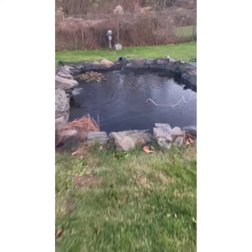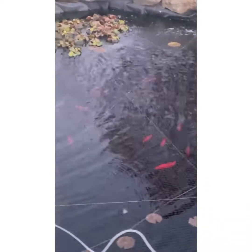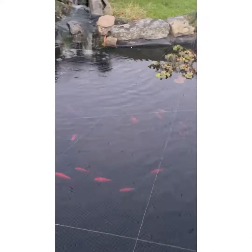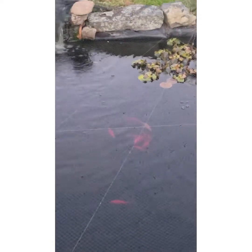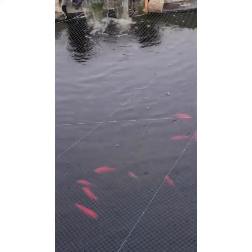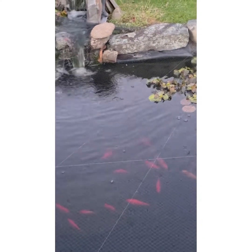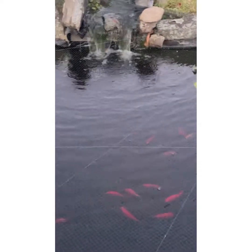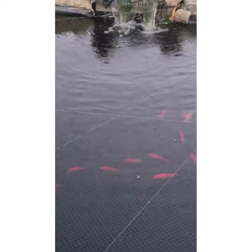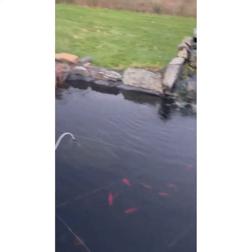Unlike the net I have on it right now — which is flat — you can see a bunch of fish came out. Today I've only seen two fish out, so it's amazing that I came down here right now. The heron's been so bad. You can see my koi darting around, and I'm counting two, four, six, eight, ten, twelve, fourteen goldfish right now. I'm pretty sure there's one more — if not, the heron got two of them. I count 14 right now and I don't see the little baby koi, but hopefully they show up. This is the first time most of them have come out, so this is actually really good — you can see all the survivors.